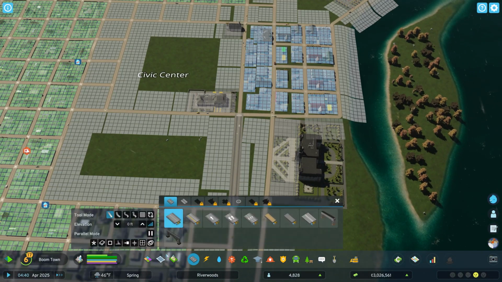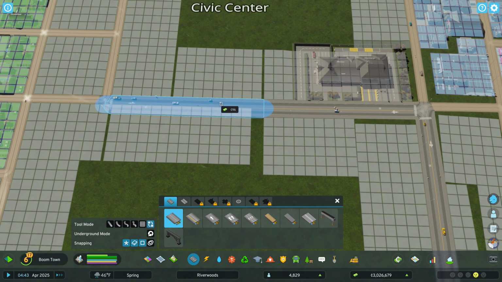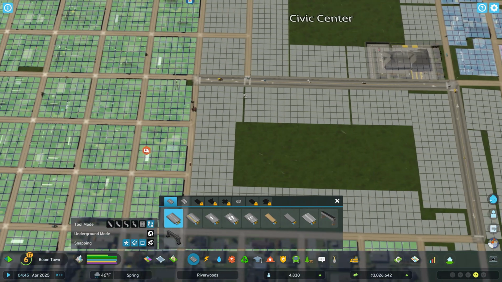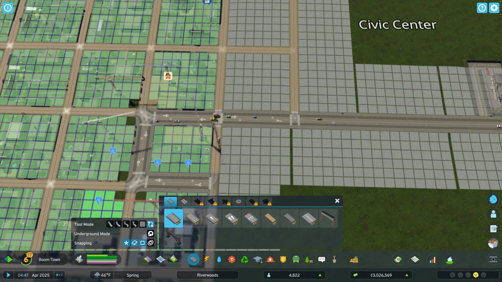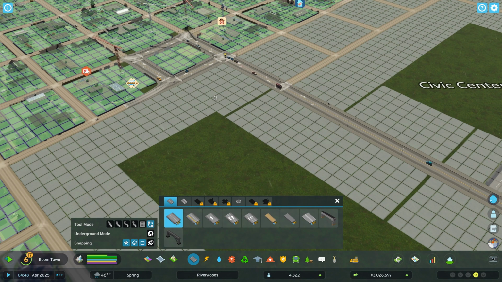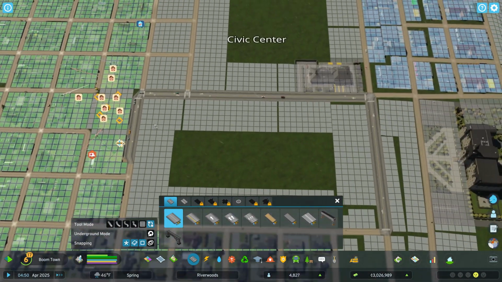But what we are going to do is we will come in here and we're going to upgrade this road on this side. Keep snapping on now. That'll make things a bit easier here. And while we're at it, I want to see what happens if I just upgrade. Yeah, see, this is going to make... That's not going to work. Okay. I'm going to make all these people really mad, but that is what it is.